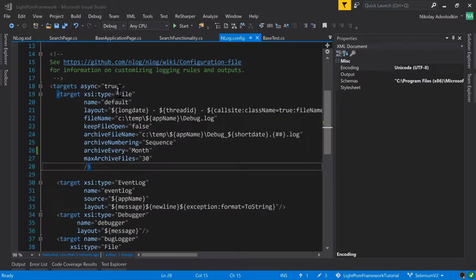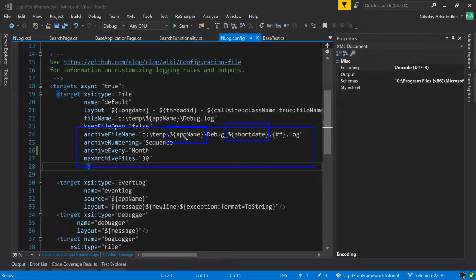So over here at the top in my nlog.config, you can see that I've set up the archive section. That is right here. So the archive section, you can see that I've provided a file name using the directory that I asked for with the app name and the short date.